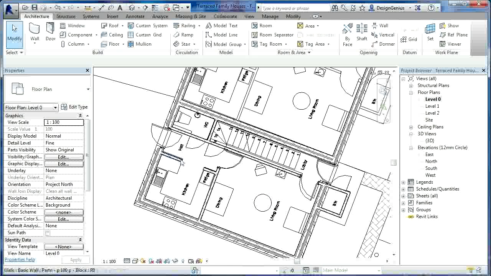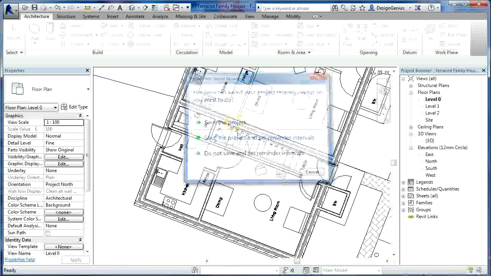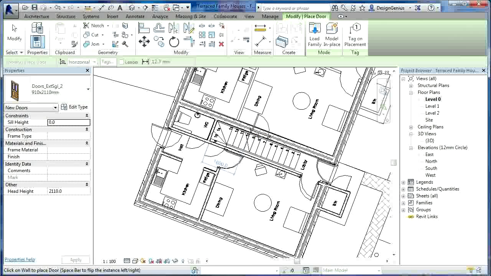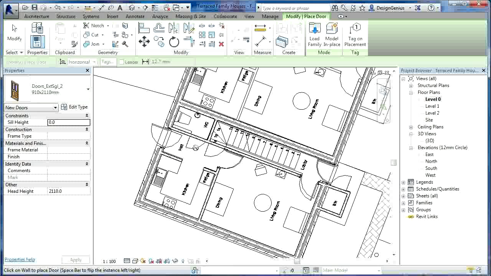If I just put some of the doors in, I'll go to door, and save the project. Then go to door, night and door, that is fine.